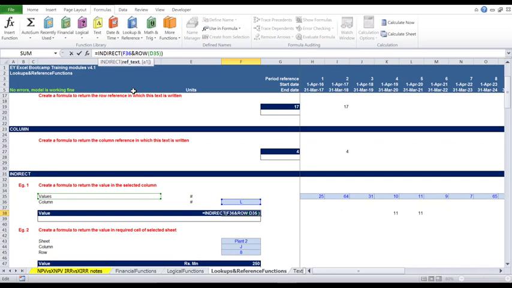Now since D35 will always return 35 as the number, we will keep having references such as L35, M35, N35 based on the value selected here.